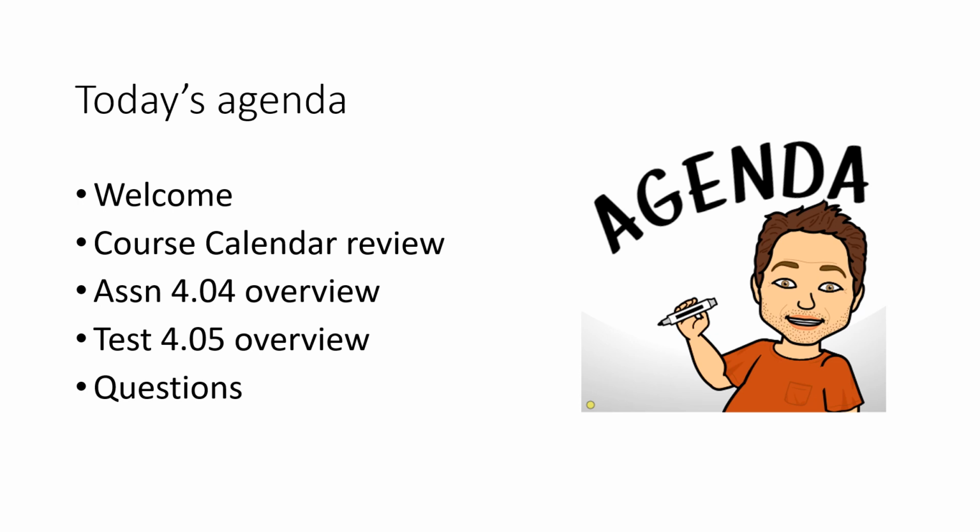All right, today's agenda. So, welcome, everybody. That's the first bullet point. We're going to go over a course calendar review like we do every single class so you guys know where you're supposed to be and where we're going. I'm also going to cover what you are going to be doing next week for assignment 4.04 and also for the test 4.05. Both will be due next week. And then, of course, if anybody needs any help or has any questions, I'd be happy to help.